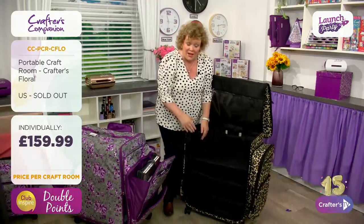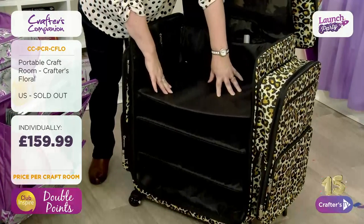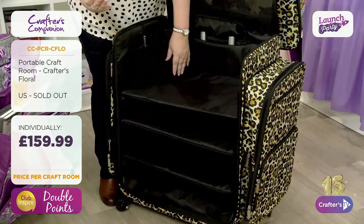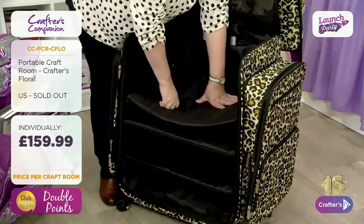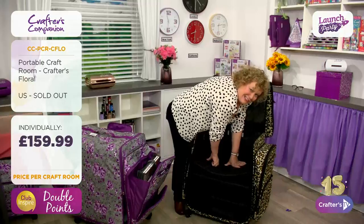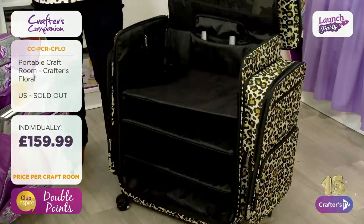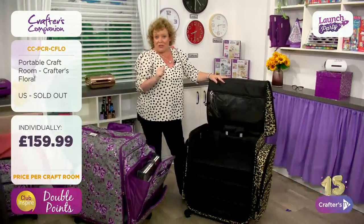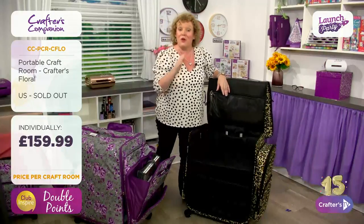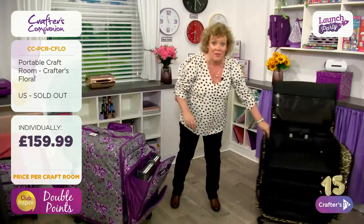Now, once they are Velcroed in, you're seeing in my trolley over here, which we'll go back to, it takes a really... I mean, I can push. I could probably sit on that. It'll bend because of the weight of me, but it's not going to come away, the Velcro. It really is. Look, pushing as much as I can, all the weight, pushing it down. The Velcro is not coming undone. That is really great quality. Fantastic quality, industrial strength, all of it, because we want it to be reliable for you. We want it to be fail-safe for you, future-proof for you, and so that you know you can just cram this with everything you want to cram it with, and you do.